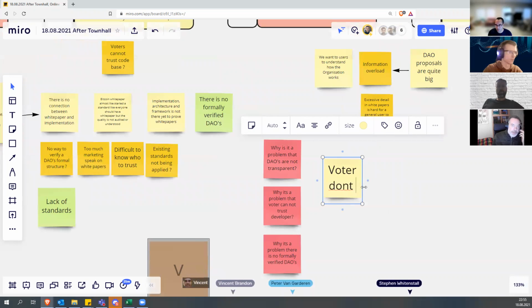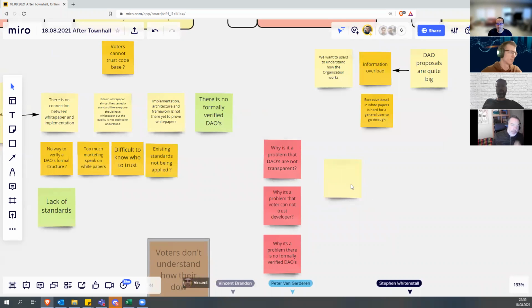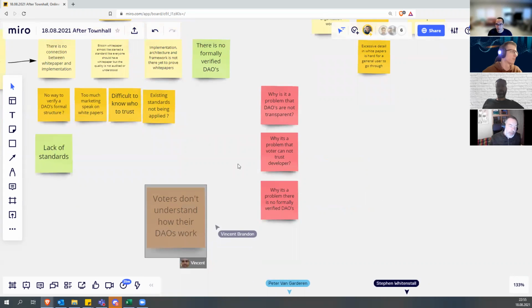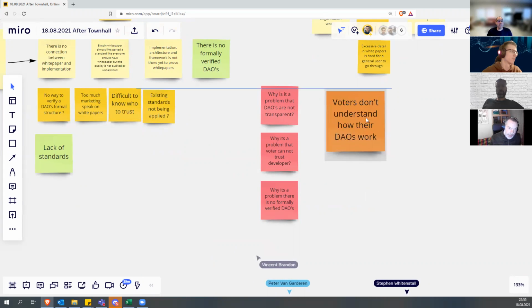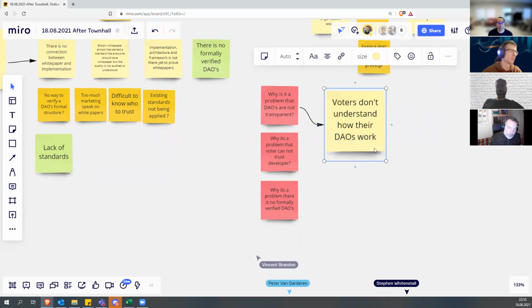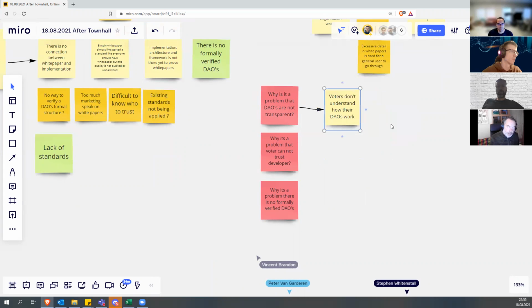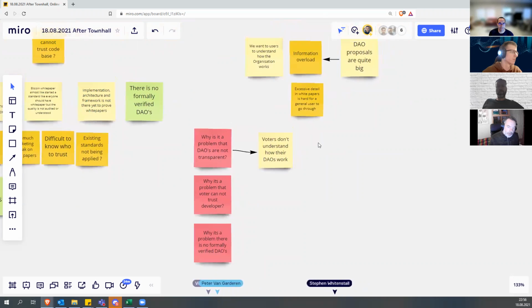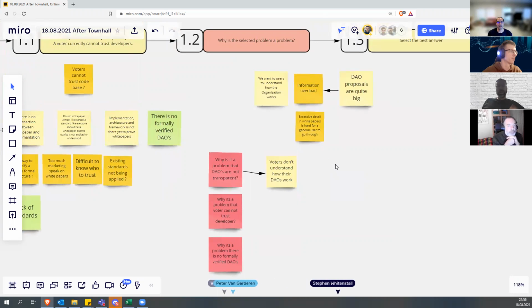Is it about demonstration, Vince? Because for the problem statement, there is no way to demonstrate a DAO works as constructed. That's also a problem. So not only do people not understand it, they don't know if it'll even work, or if there have to be some jank hacks to make it work as proposed.